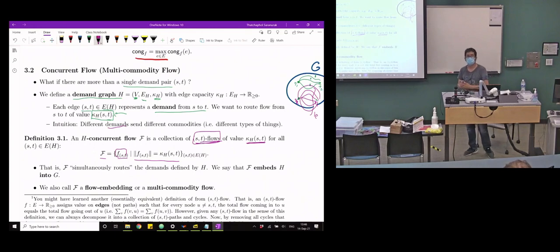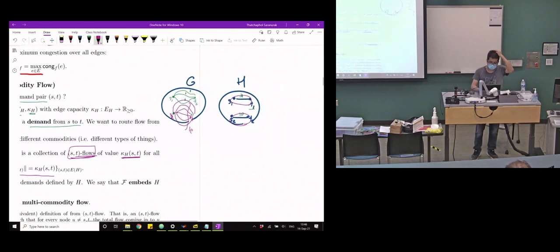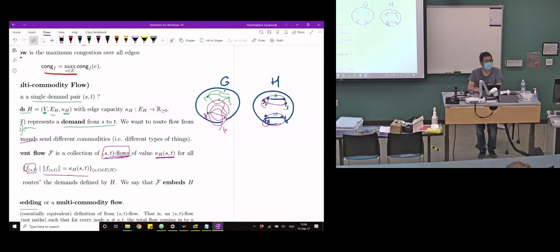Are S1 and S2 both representing the same S, or are they two different vertices? There can be different vertices here. Yeah, so the commodities are different. Different commodity, right. Also, there's no direction, right? So it's like a flow from S to T, also a flow from T to S.